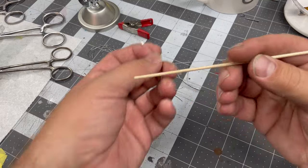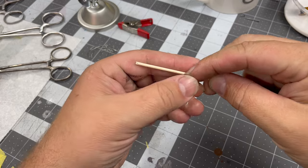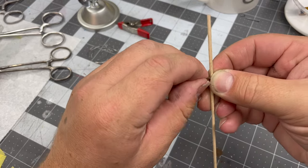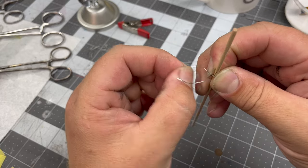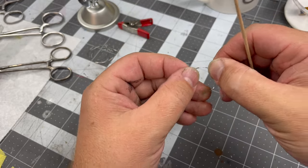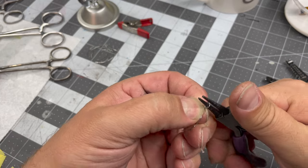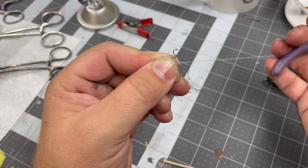Just to prove you don't have to use jeweler's pliers if you don't want to get them — this is just a wooden skewer. I'll wrap it around in the same manner. It's a little bit harder to get a twist done, but it works out. Holding it in place while you do the curls is a little harder too, but as you can see you can get a perfectly usable piece. My OCD is killing me though, so I'm going to use my jeweler's pliers to get that loop a little more round and spherical.